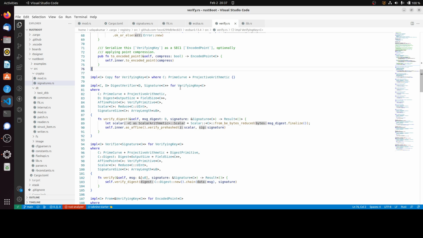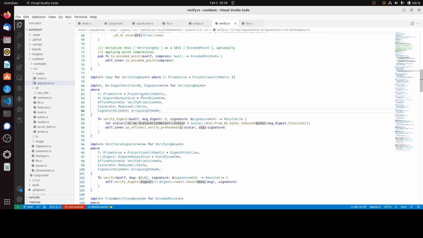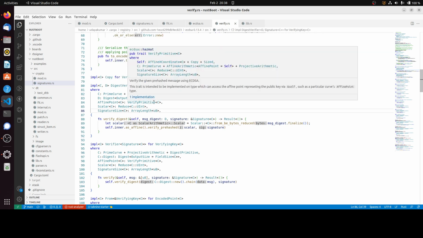The code defines the necessary functions to check the integrity of messages, verifying key and signatures. In this also we have some Rust types. Here is how we read these things.